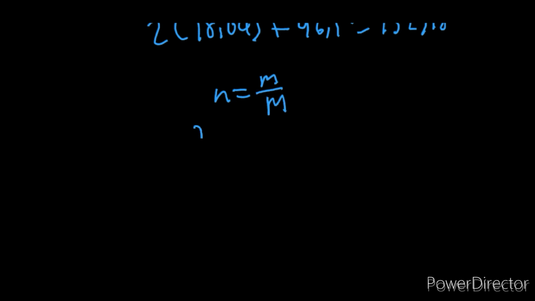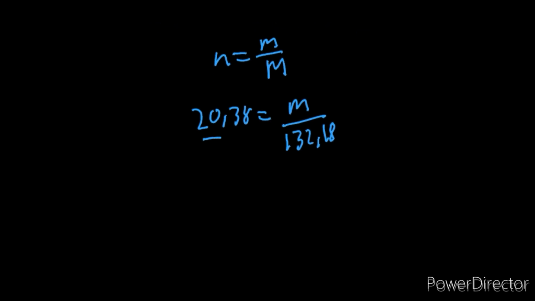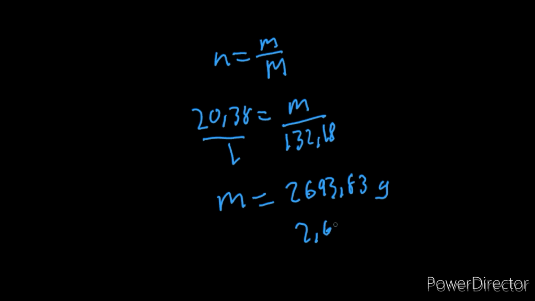And we got this before, it was 20.38. That's what we did, right? We said it was 20.38. And then we're looking for the mass. So the molar mass is 132.18. So now in order to make m the subject of the formula, we just have to cross multiply. So then this is going to be m is equal to, right, when we multiply this stuff, it's just m. And this stuff, when we multiply them, this should be 2693.83. So this is in grams, so it's the same as saying 2.69 kgs. But let's just leave it in grams because mass in chemistry is in grams.